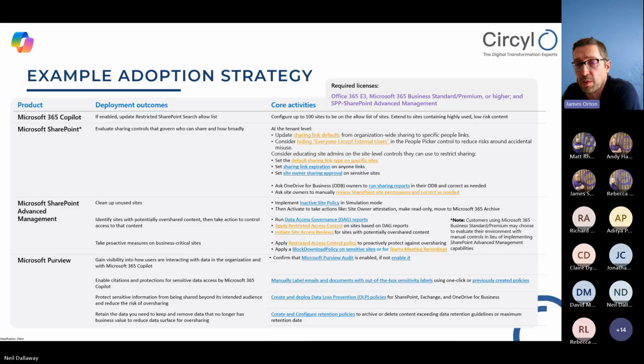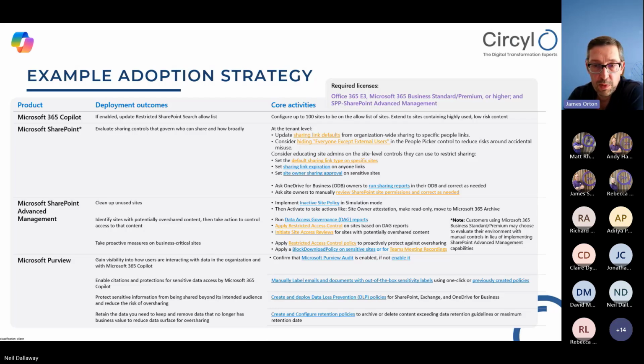Obviously, every company could probably be different. I mean, there's lots of information. So the source of information is from Microsoft, depending on your licensing and your approach, obviously and like I say, what we find in the readiness assessment is going to define what this strategy will be, and depending on what sort of licensing you have as well. So obviously, from the Microsoft Copilot perspective, do we need to limit what the SharePoint sites that Copilot can reference, because we're not sure about permissions? Do we need more time then for that to concentrate on that oversharing and fix it before we have a full Copilot rollout to the whole organization?